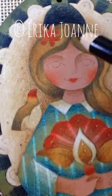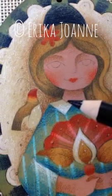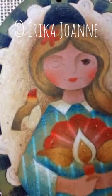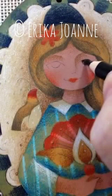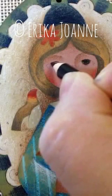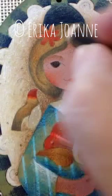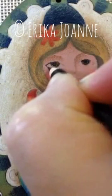For our last color pencil step, we'll be using our black color pencil. I like to save the black until the last because it's so highly pigmented and can be smeared easily. We'll want to color in the eyes with the black pencil, and then with a nice sharp point, line around the eyes.